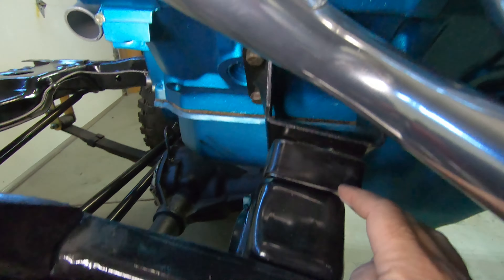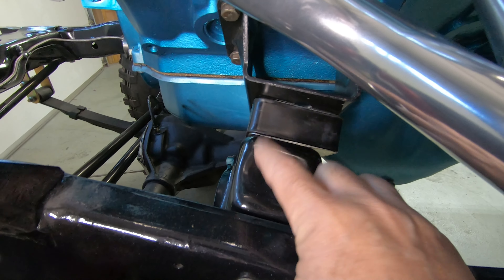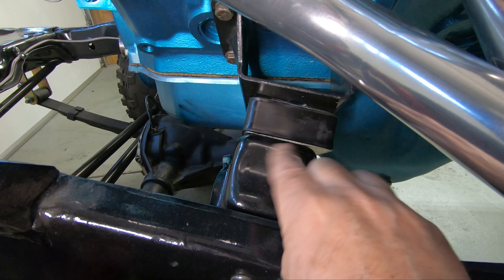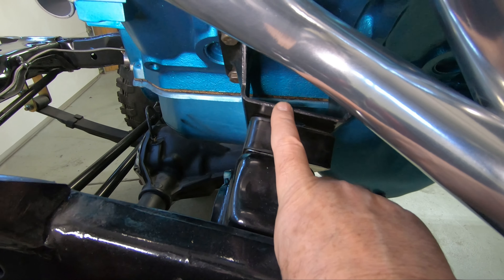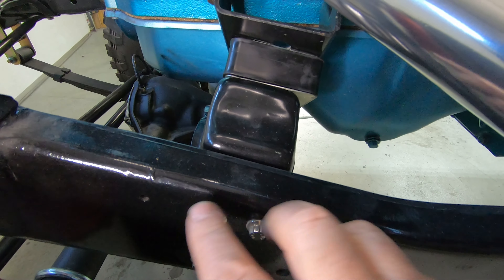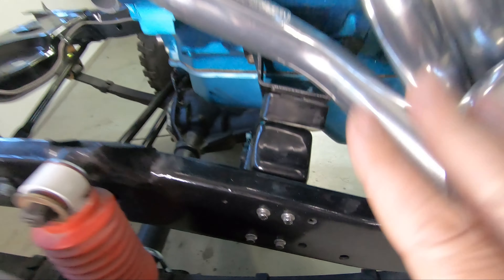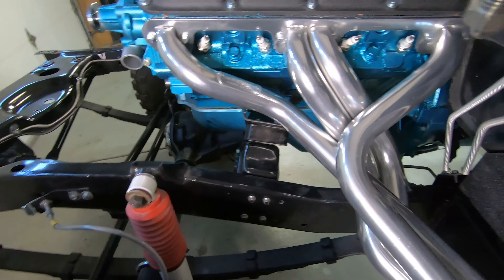Now, there's not much adjustment - or any that I can see - in my motor mounts here. The bolts that went through this piece were just through two holes, straight through the holes. They're just round holes. And same up here. There's no adjustment on where it bolts to the block, and as near as I can tell, there's no adjustment where it bolts to the frame. However, I'm going to loosen the whole mess up and see what happens.